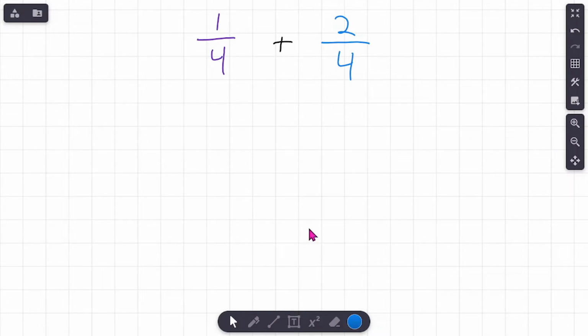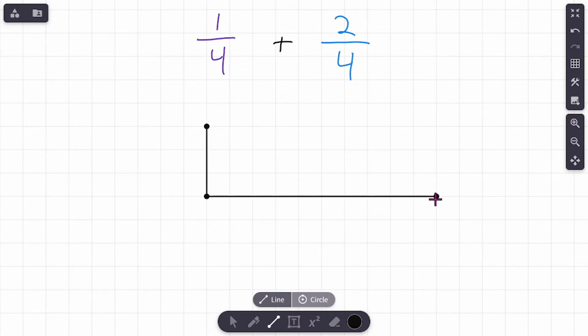Let's get started. So what you see here on the screen is two fractions. We've got the fraction 1/4 and we've got the fraction 2/4. And what we're going to do is show you how to use a fraction model to help you solve this, okay? So think back to what we've already done for quite a while now, and I want you to draw a model. I'm just going to draw a rectangle model here for us. Just like we've done before, you can use a circle, a square, whatever works best for you. In this problem, I'm going to use this rectangle.